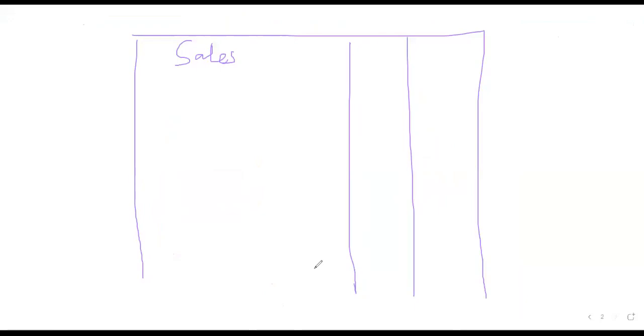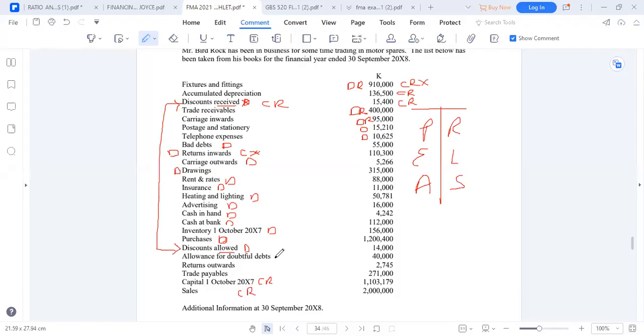All right. What about trade payables? Trade payables are also called creditors. They have a credit balance. Trade receivables are debtors. They have a debit balance. So debtors have a debit balance, creditors have a credit balance. From the term DR, a debit. Is that clear? Yes, it is. All right. Can we move on?